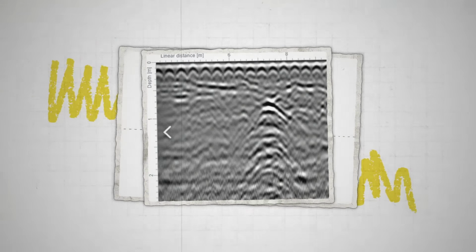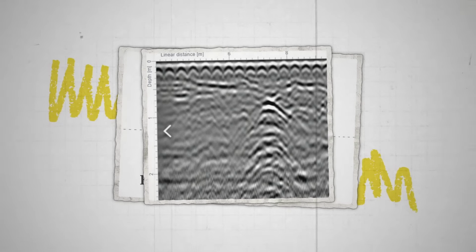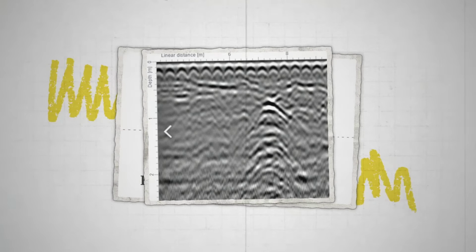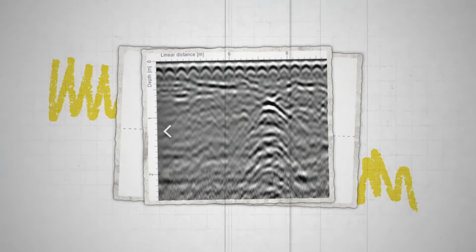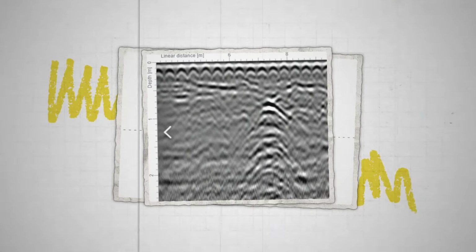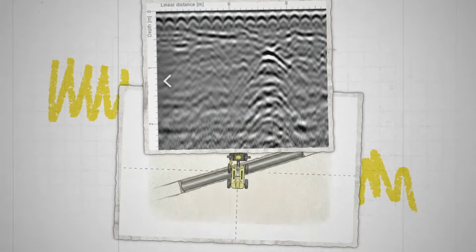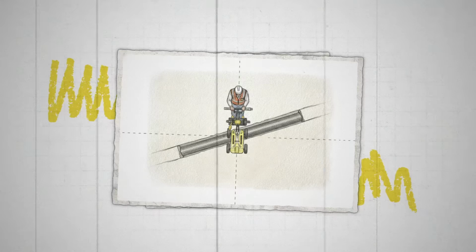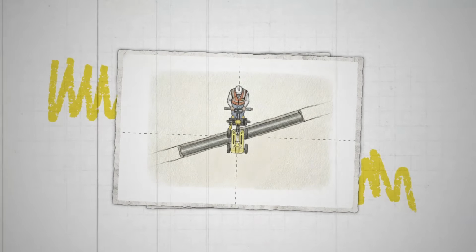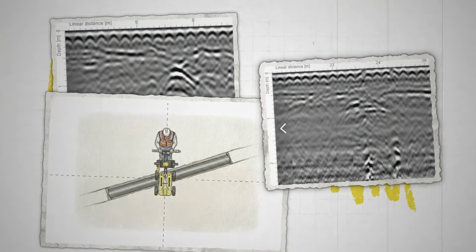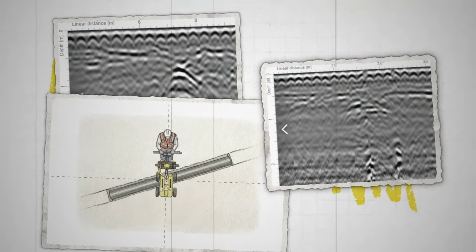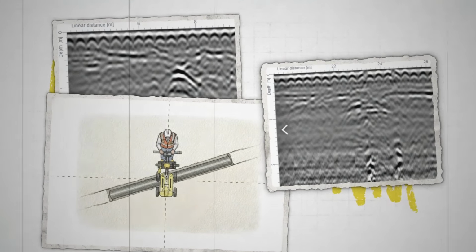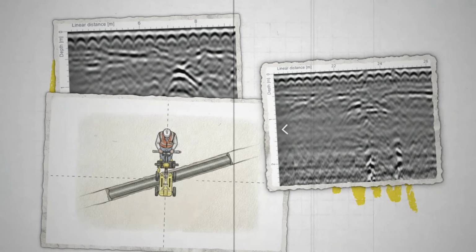Why? Because GPR detects objects by the reflection produced when a pulse crosses a boundary. So if you cross a pipe or cable at the right angle, you'll get a clean, symmetric hyperbola, the perfect textbook shape that clearly shows the target's depth and position. But if you cross it obliquely, say at a shallow 30-degree angle, the hyperbola stretches out and may appear as a long, slanted blur or even a horizontal line, making depth estimates completely unreliable.